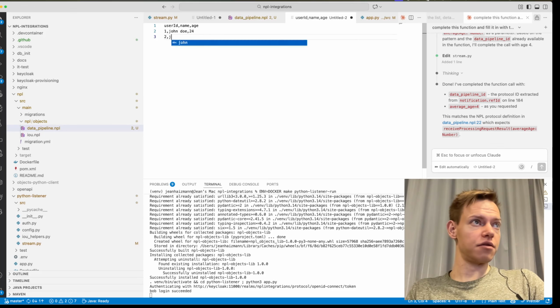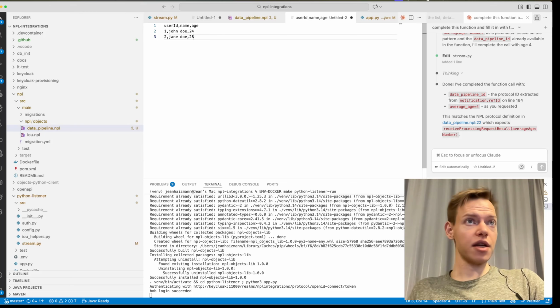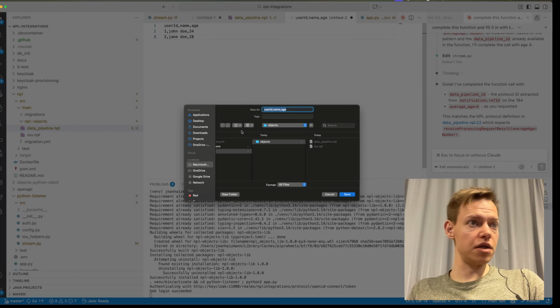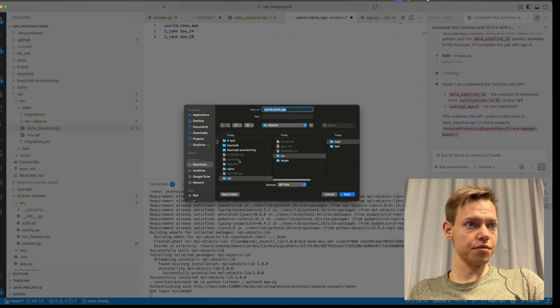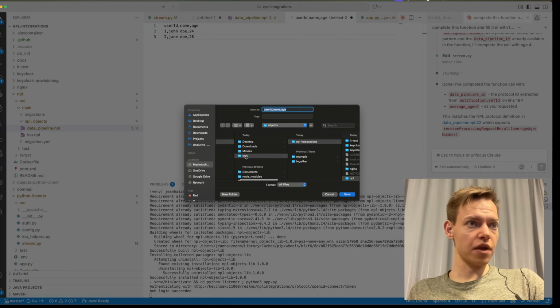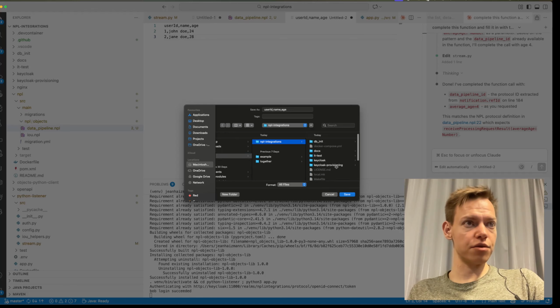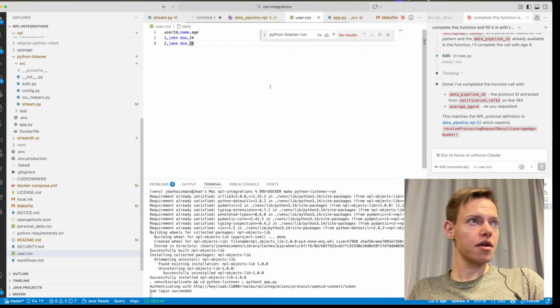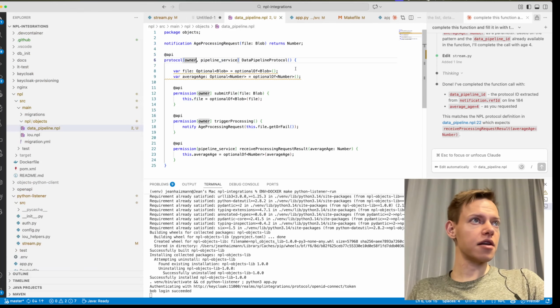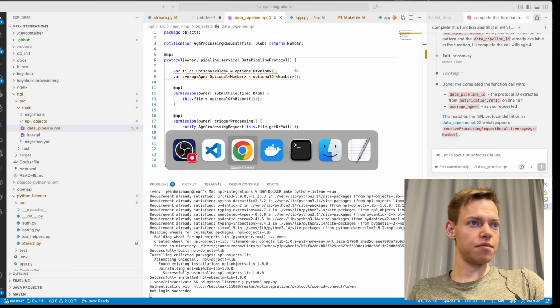And then we have Jane Doe, which is 27. So we have this file already. This is going to be coming here at the root of the folder, and we're going to be saying that this is users.csv. Okay, so we see that we have highlighted this and that we recognize this as a CSV. This is all good. So let's go for this and upload that one in our UI and see what happens.